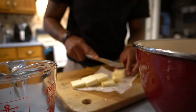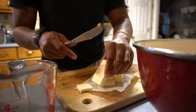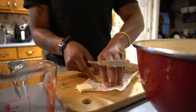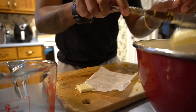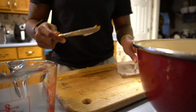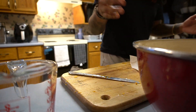One thing you should know: you're gonna add the eggs last. The reason is so you're able to taste the mixture first to see if you need to add more sugar or cinnamon. Once you've got it where you want it, then add the eggs. Usually two eggs for about three pounds of potatoes.